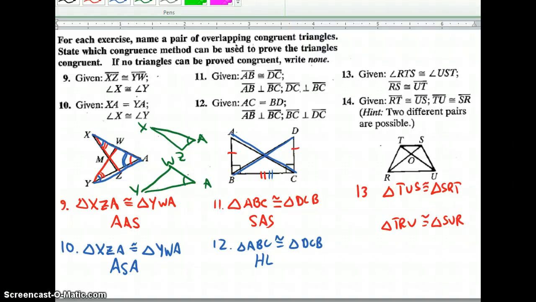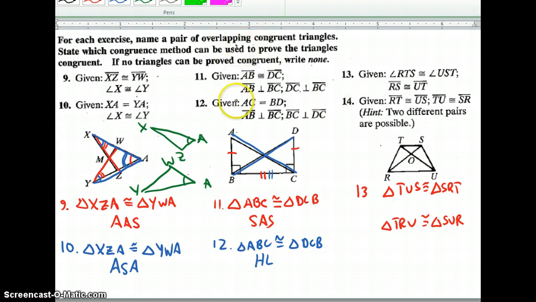Okay, here's the very end of page 6. I started talking about number 13 and it got kind of complicated. If I'm given, I don't know which triangles it could be. It actually could even be, if you really want to get weird about this, TOR and SOU. Those look pretty congruent, although it does ask me for overlapping. It might even be that TOS is congruent to UOR or something, but it doesn't really look like that's going to be possible. But from the beginning, you actually don't even know.